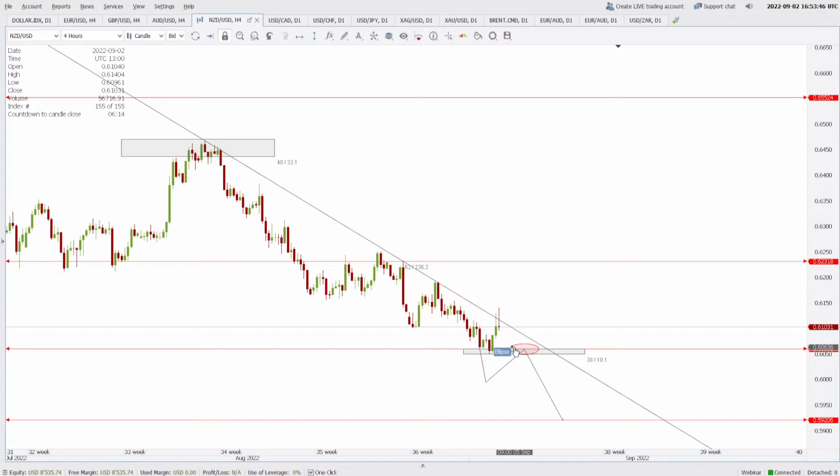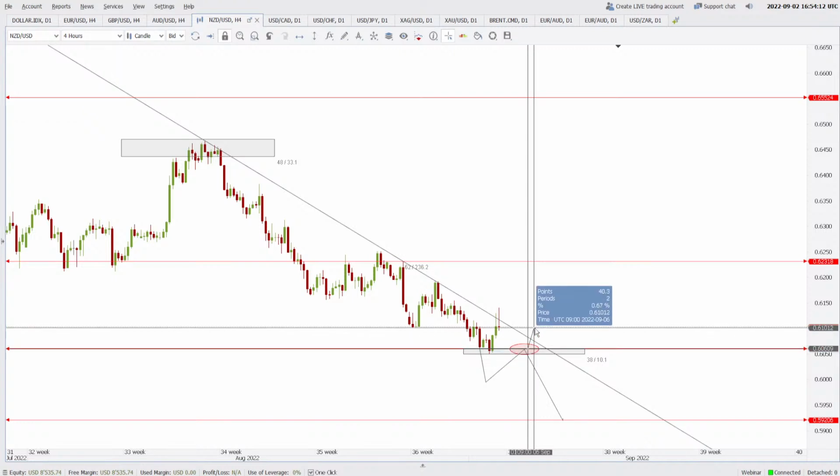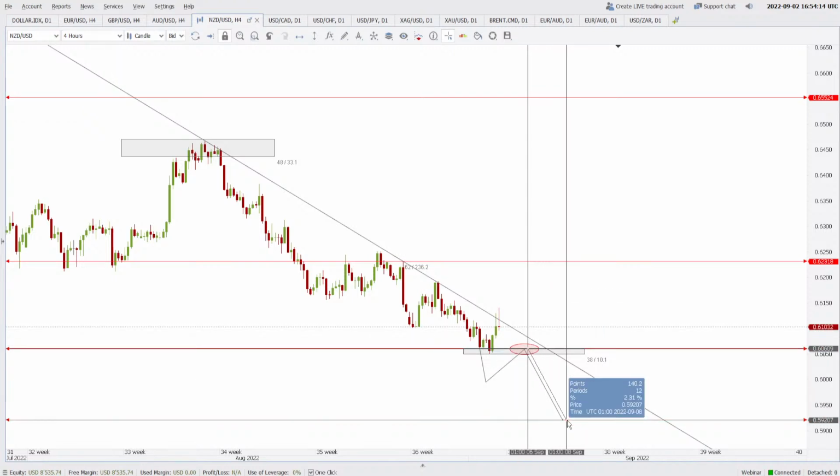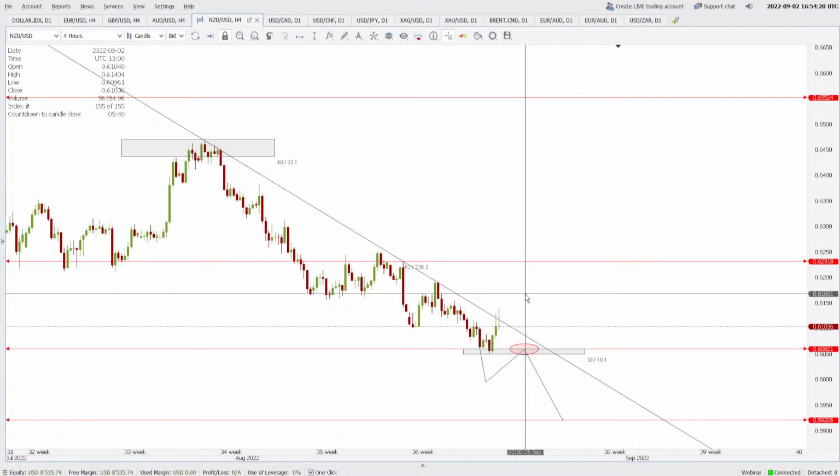Now if this is taken out, then look for a potential of coming back to this area and sell this market with a target of 0.5920, because that is going to be the next target in case New Zealand breaks below 0.6049. Okay, it makes a lot of sense to us to sell this pair around this area, because in that case you will have a small stop loss here and your take profit will be here. And essentially what we are, risk managers. So 40 points of stop loss and 140 points of take profit is more than 3 and 3.5 actually, so it is still better.